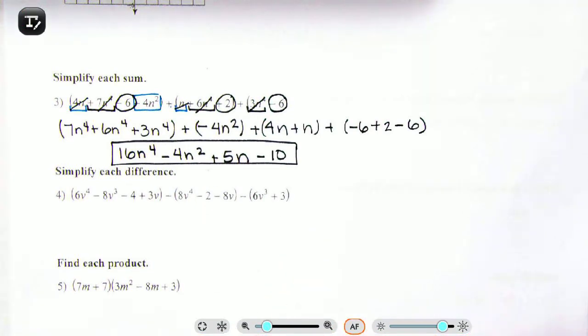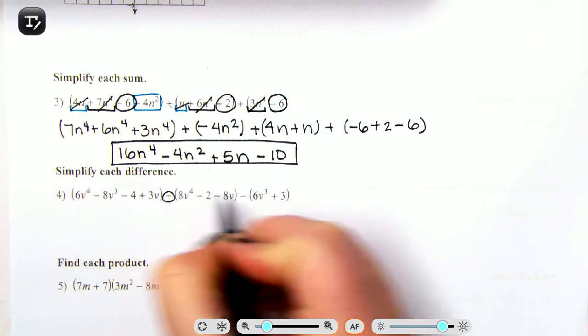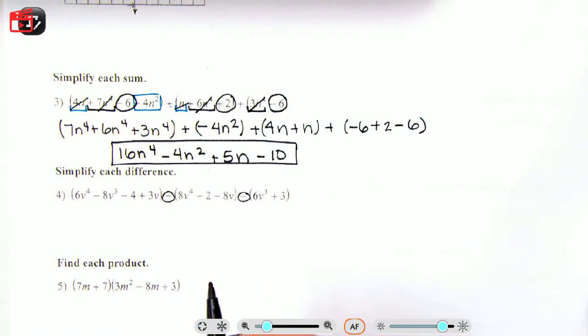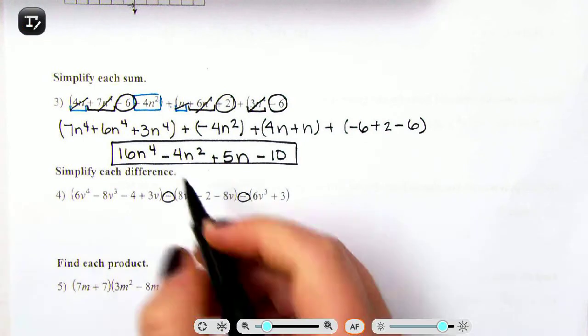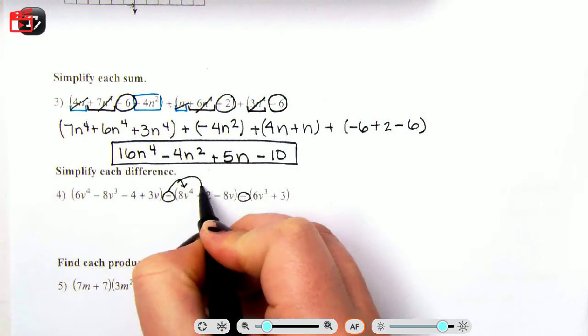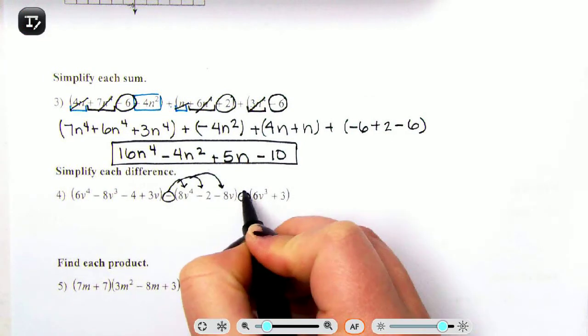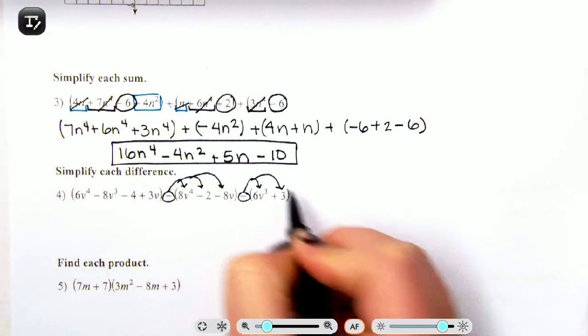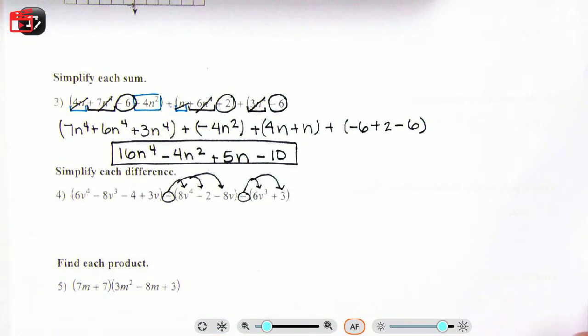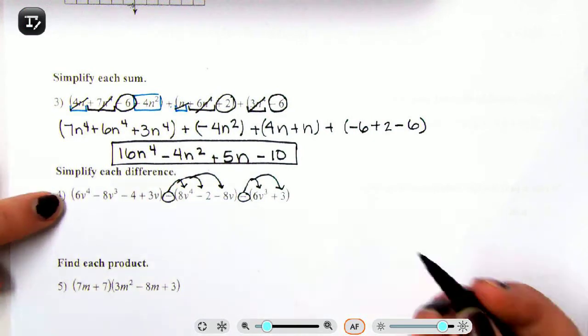Okay, we're going to move on to number 4. Now, number 4 is different. Be careful. These minuses will trip you up. They're there to make your life complicated. So the way to deal with them is distribute. Distribute that negative first. It's like having a negative 1 out in front. Distribute that negative first before you do anything, so that you know what you really have.